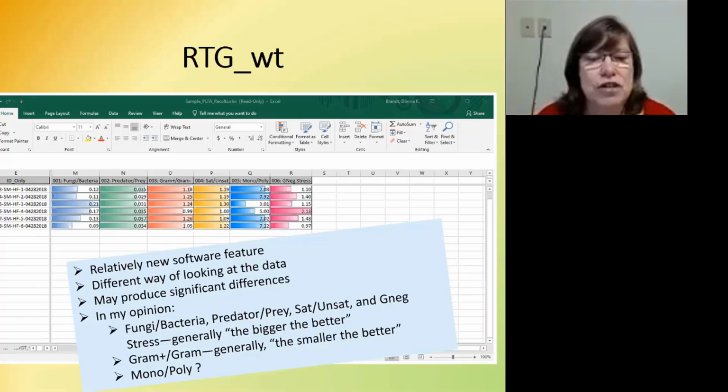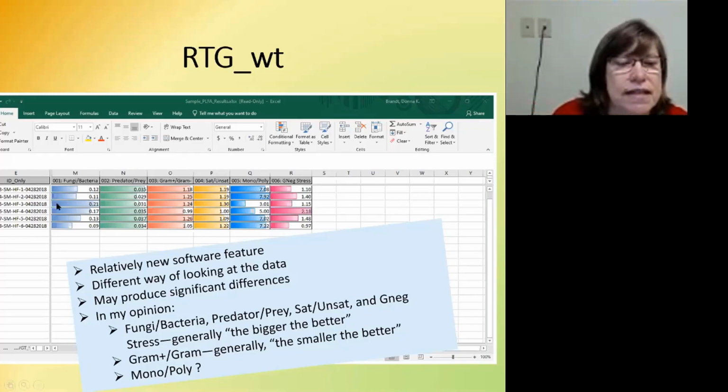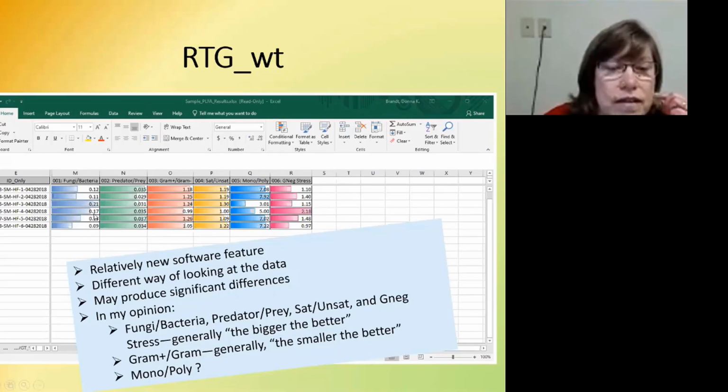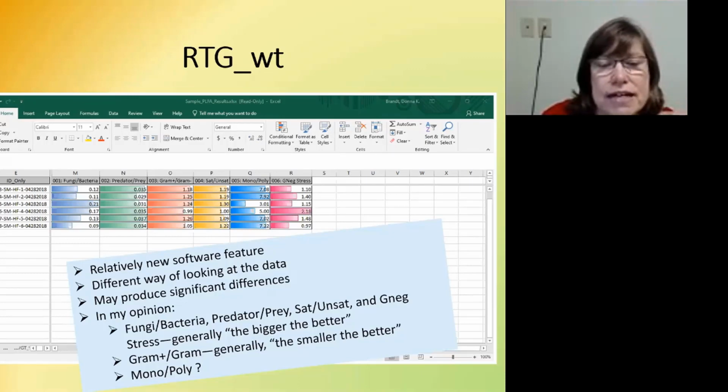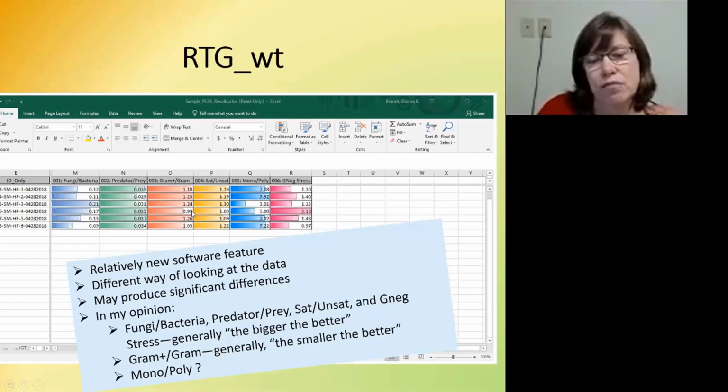So just looking at the samples that we have, again those samples 3 and 4, they are higher in fungal to bacterial ratios. The number 4 has the highest gram negative stress factor. So here the higher is the better. You don't have as many of the cyclose. The gram positive to gram negative, the ones with the best ratios are the last one, and the number 4. So that's it for the data that we get. That's what we provide.